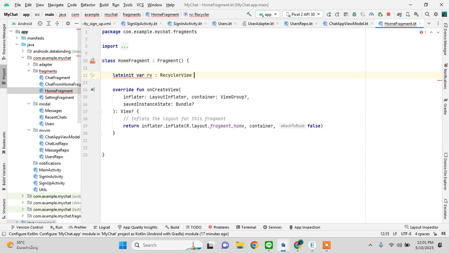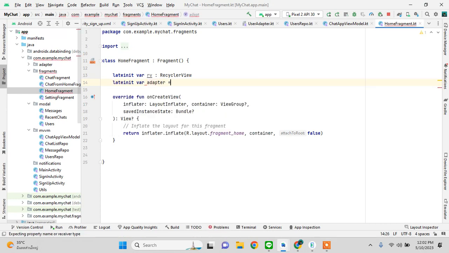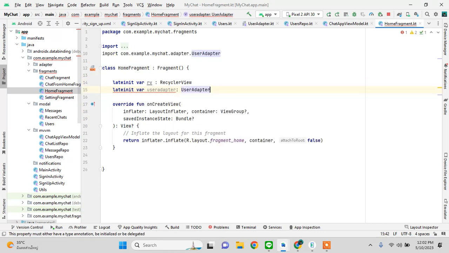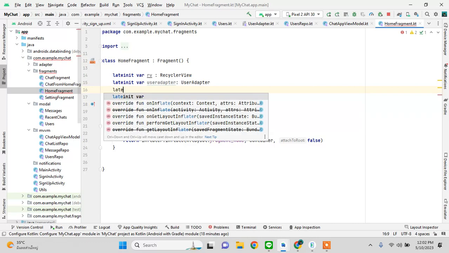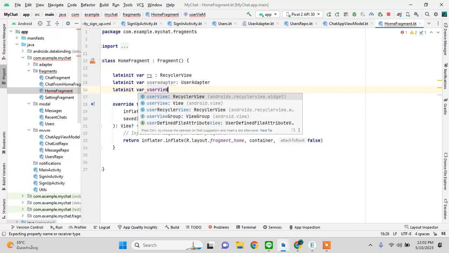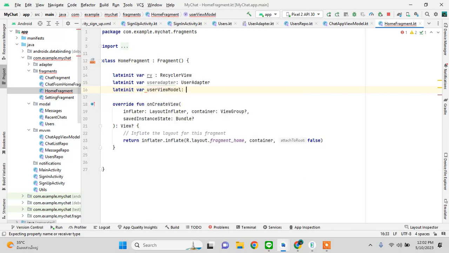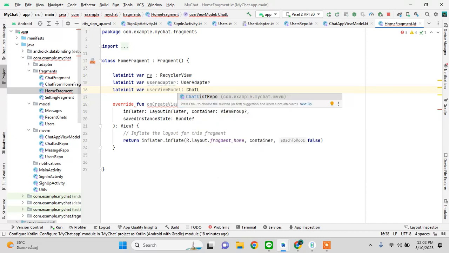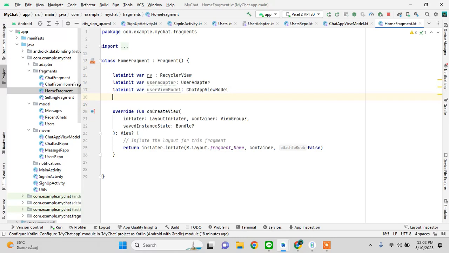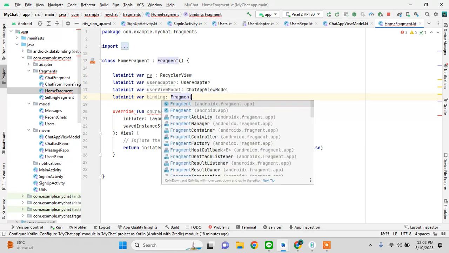Recycler view, lateinit adapter, user adapter actually, lateinit user view model, chat app view model, and we will take here lateinit binding, fragment home binding.